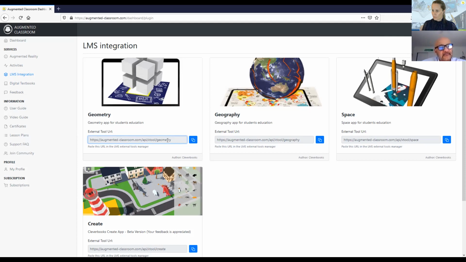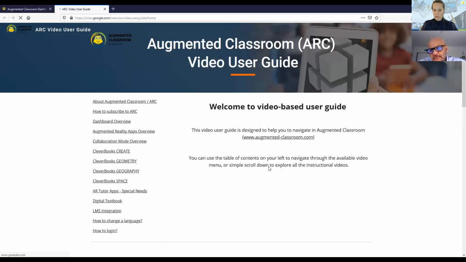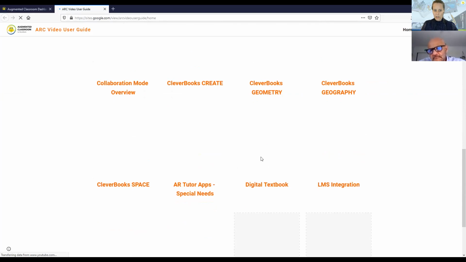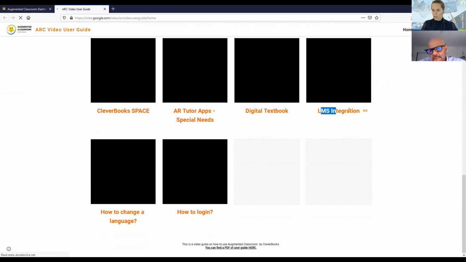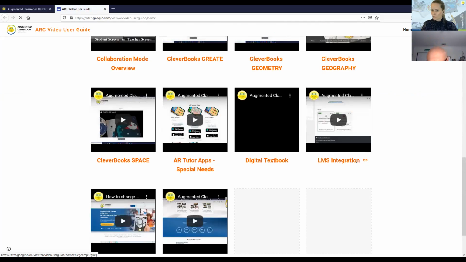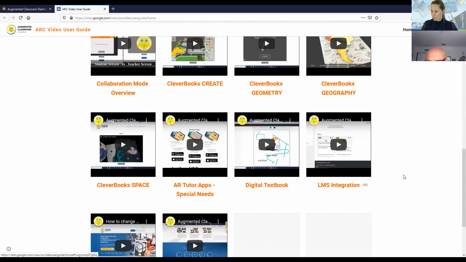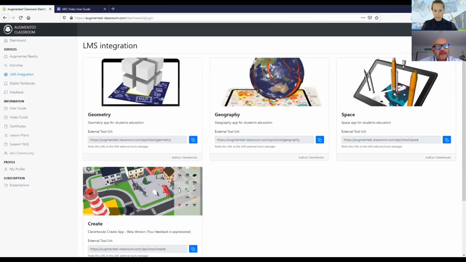So when I'm selling this and they say, okay, how does it get integrated into their LMS? That's an IT issue? Does their IT person contact you? I mean, how does that work? You can say that there is a specific example of how to integrate that to LMS system, LMS integration. Oh, okay, there it is. So this is an example taken from Moodle, and this can give a better overview in terms of how that is done. If they have any questions in terms of integration, they're very welcome to contact us, and we'll be glad to help. Okay, but it should be quite a simple procedure for a person who is aware of how things get integrated.